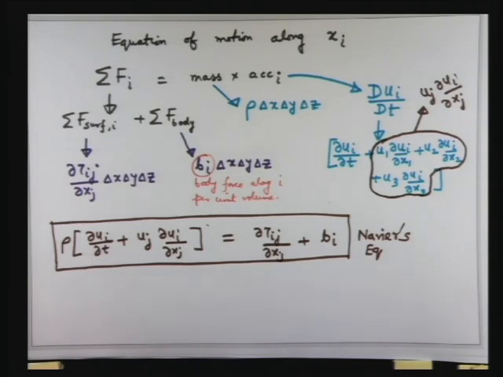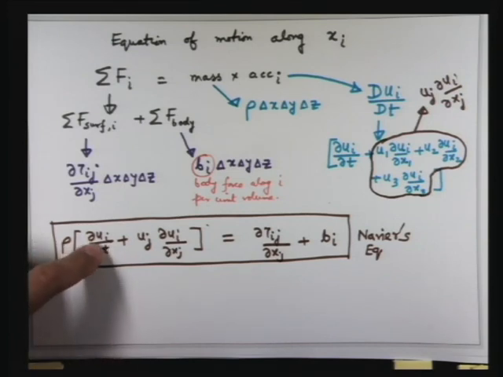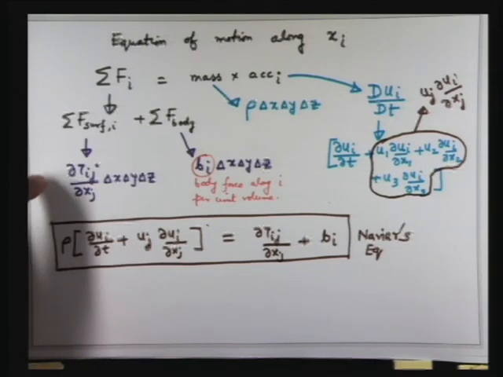Now let us say that what we will do with this equation. Our ultimate objective is to solve for the velocity field. How many components of this equation are there? I equal to 1 will be one component, I equal to 2 will be another component, I equal to 3 will be another component. So we have these three equations plus we have the continuity equation which always has to be satisfied.